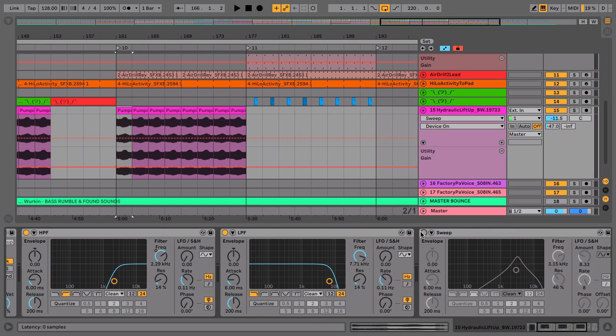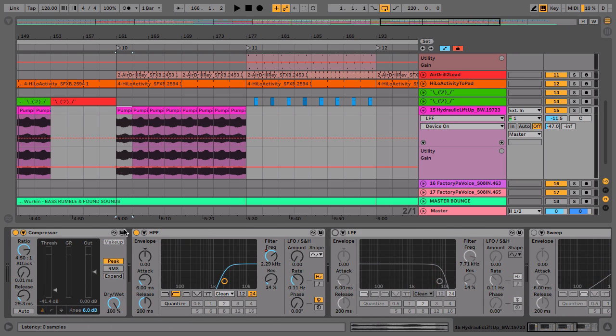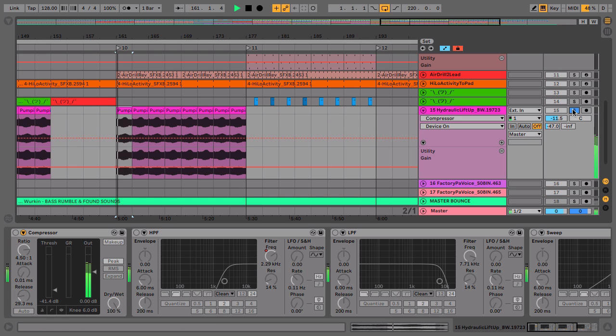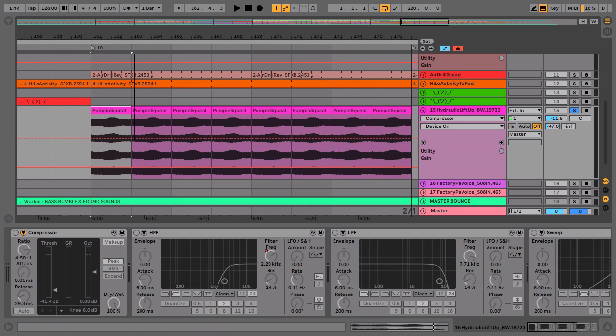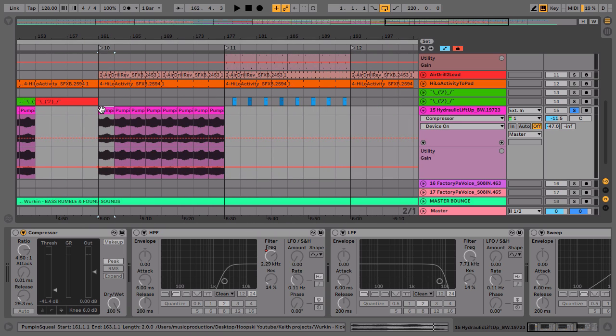Let's just get rid of everything on here so we can check this out in its original form. Hydraulic lift. So cycling over, what is that? A couple of bars. So they've just grabbed 2 bars of a hydraulic lift.